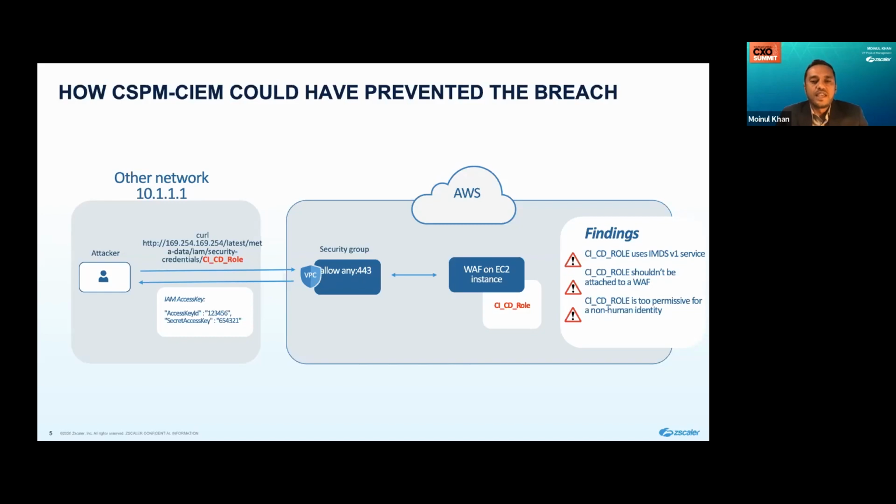So again, with CSPM, if there are any vulnerabilities in the security group, CSPM will highlight it. CSPM will remediate that problem. Same here, if the IMDS version was V1, the CSPM tool will highlight that you should run V2, and it will automatically remediate this. And then CIAM will make sure the right identity has access to your workloads, right?